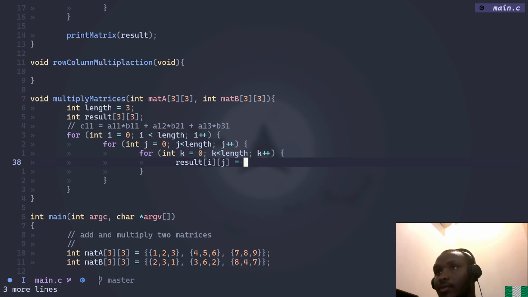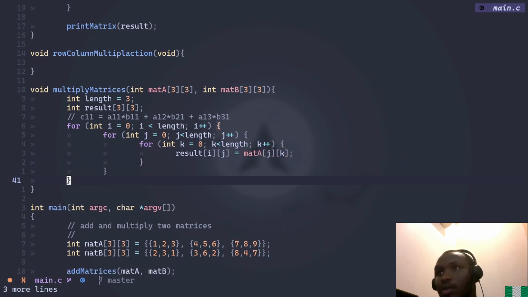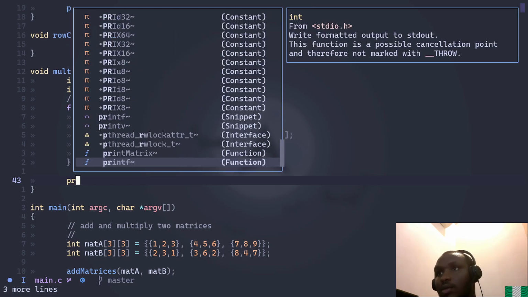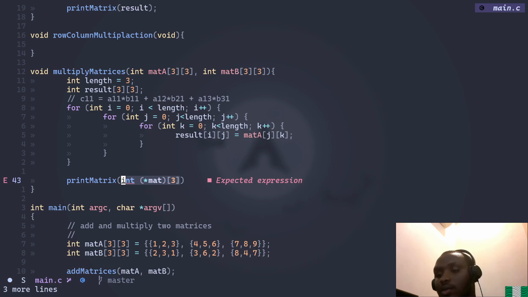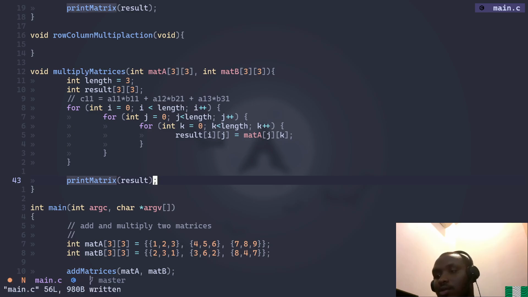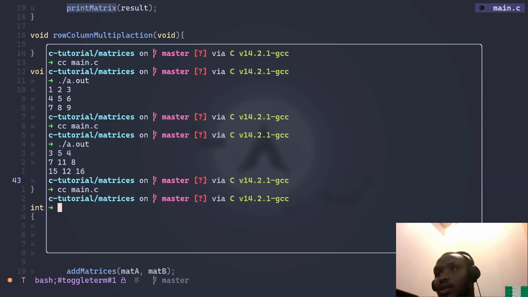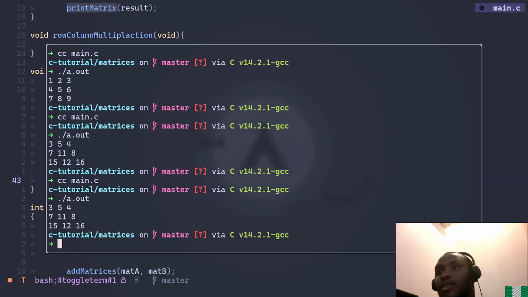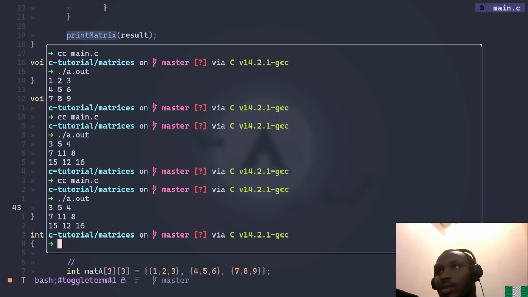I've been saying let me try something. I comma j is equal to mat, j, k. So let me try this and see what happens. What gets printed out? 3, 5, 4, 7, 11, 8, which is what? 3, 5.